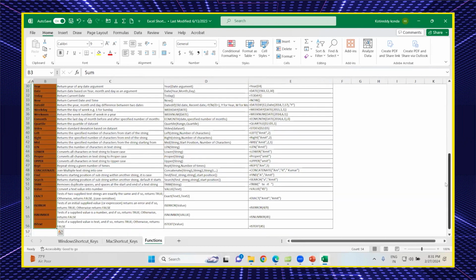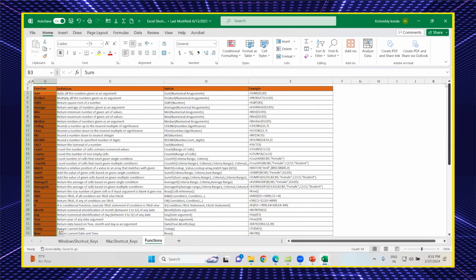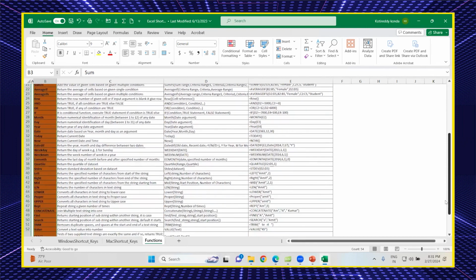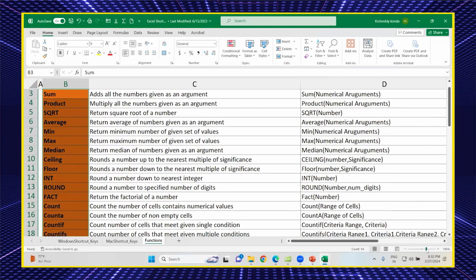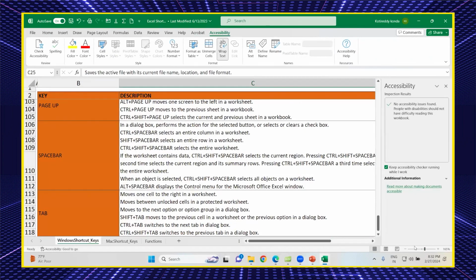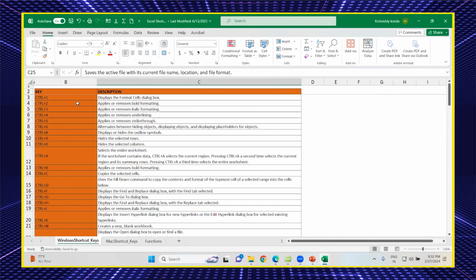Suppose you want some functions, I created a cheat sheet kind of thing with the different functions which are used in Excel. I created almost 55, 56 functions. I'll explain about that. Don't worry, I will pass it on to everyone. But if you want to be an expert in Excel, I would suggest you try to practice with shortcuts instead of always using the mouse.